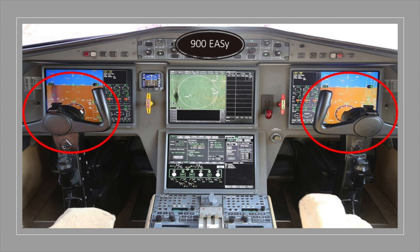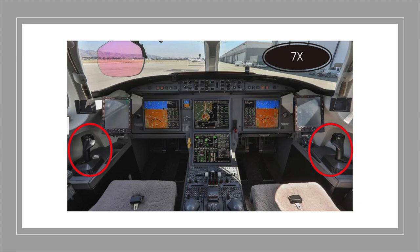The EASy acronym is proprietary to Falcon and stands for Enhanced Avionics System. The 900 uses a conventional yoke system for flight controls, whereas the 7X uses fly-by-wire technology — the first application for a business jet — and uses side-stick controllers similar to those found on fighter jets. Because all the computers are digital, not analog, Falcon calls this a DFCS, or Digital Flight Control System. The two sticks are not connected mechanically, so only one moves at a time. However, if both pilots make simultaneous inputs, the stick shake is a warning that only one can fly.